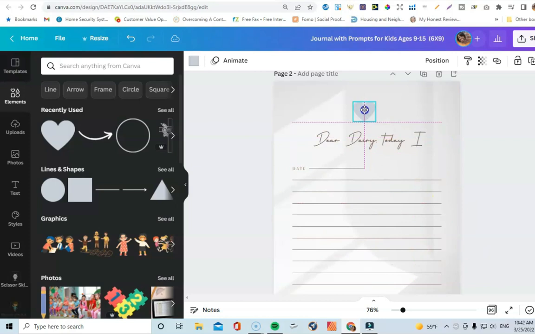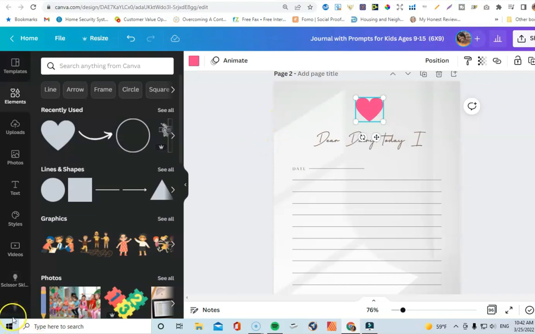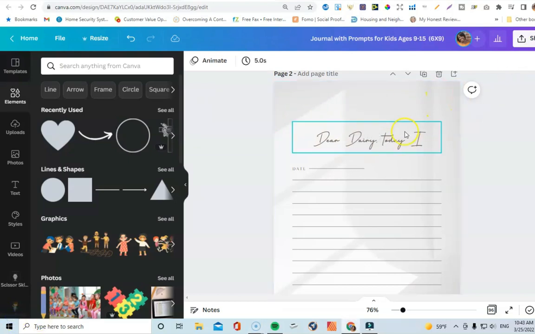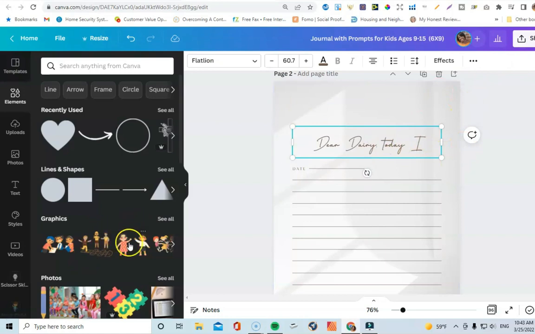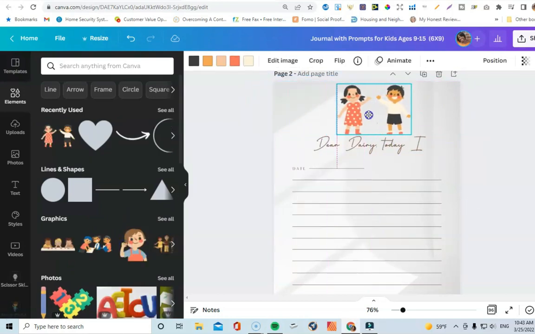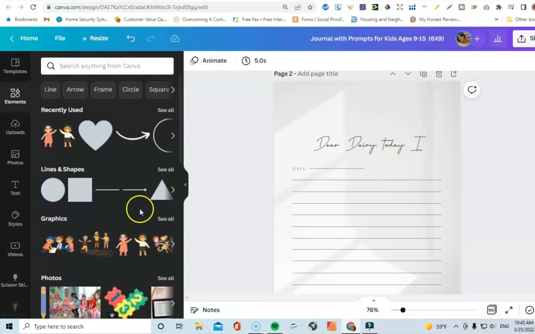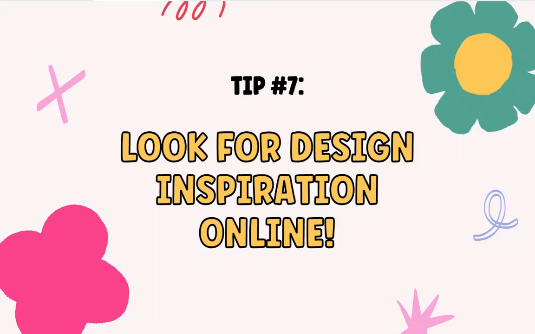Now, you don't want to over design, and you don't want to add way too many graphics. When I'm designing, I try to keep my interiors to no more than, I'll say, 3 graphics or so per page, because you just don't want things to look cluttered. So I wouldn't recommend going really crazy with it. I would just keep it simple, but definitely try playing around with adding different cute graphics to spice up your interior pages.